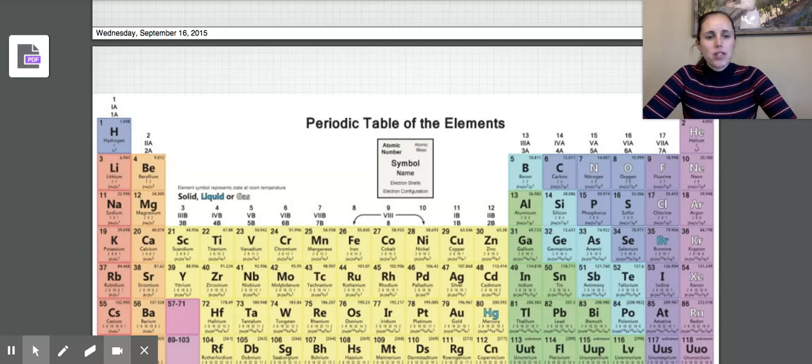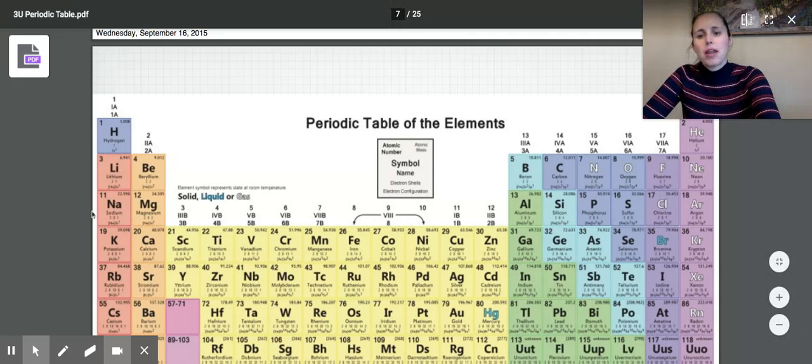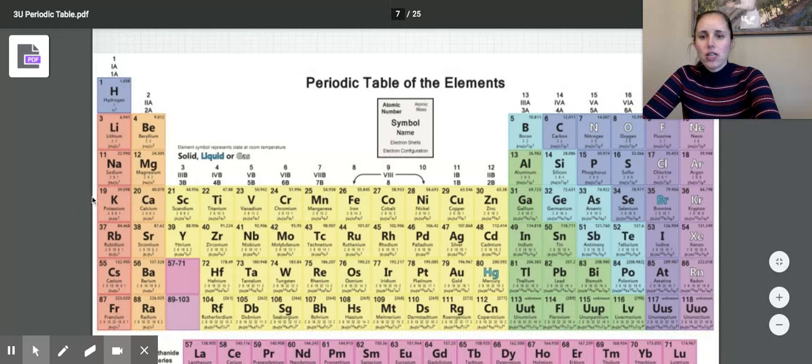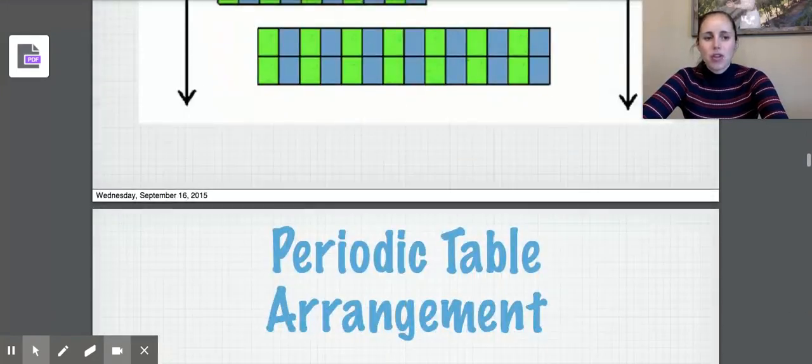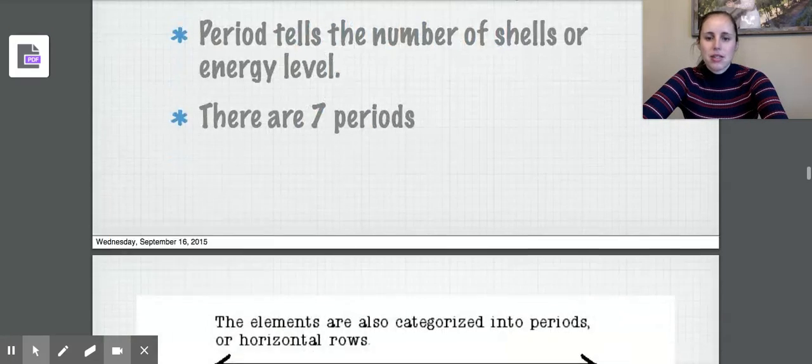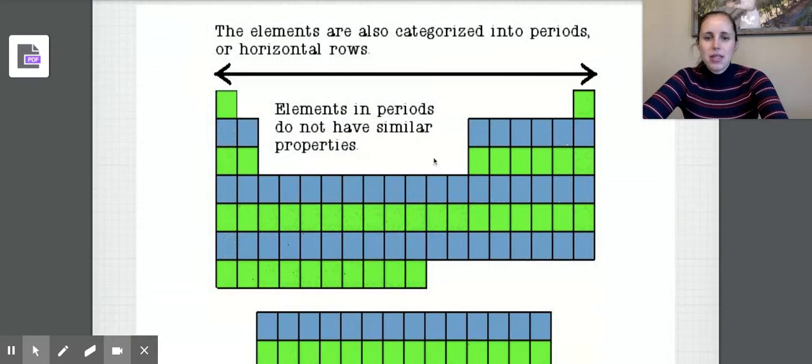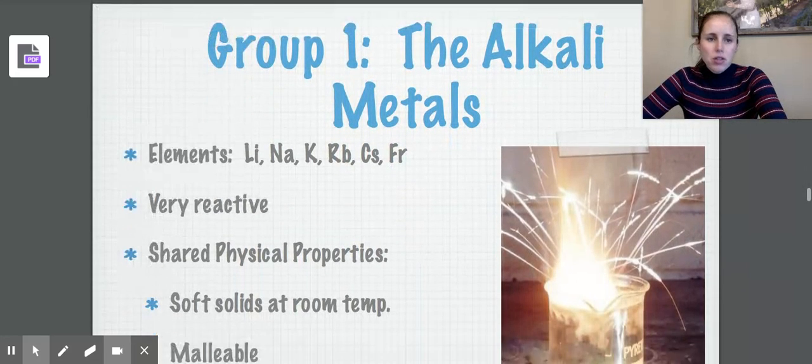And when you draw your Bohr-Rutherford diagram, it's going to have 2 rings. My third period has 3 rings or energy levels, 4, 5, 6, 7. So every time you take a step down the periodic table, you're adding an energy level or a ring to your Bohr-Rutherford diagram. This is actually going to matter for periodic trends, which is what we're going to be talking about next. So again, elements that are in rows actually don't have similar properties at all. The only thing that they really have in common is the number of energy levels or the number of shells in the Bohr-Rutherford diagram. Let's take a closer look at our groups now.